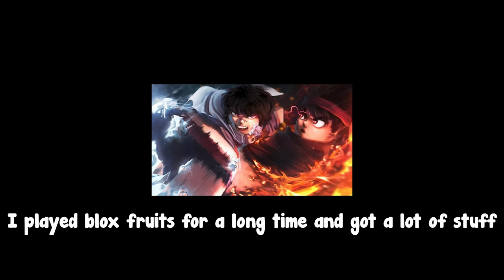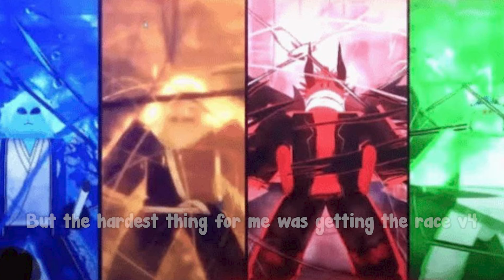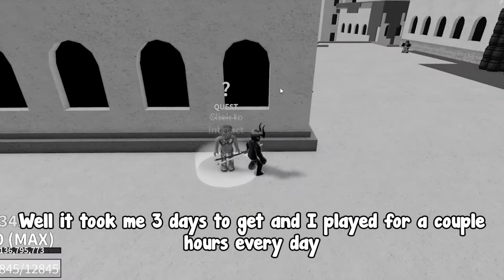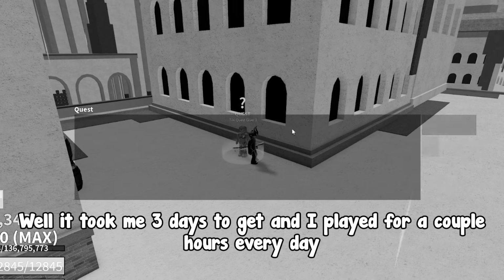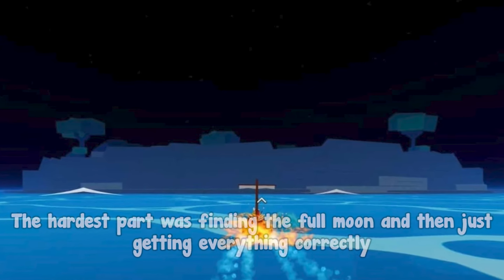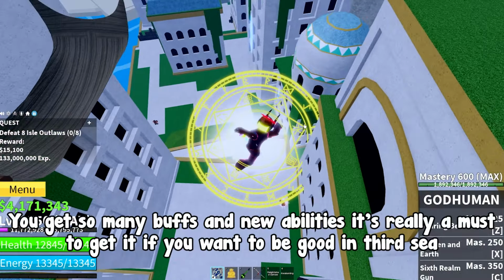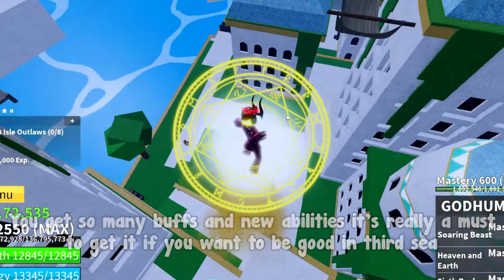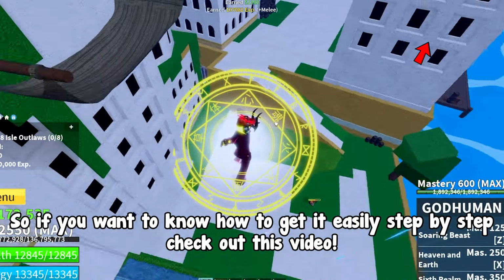I played Blox Fruits for a long time and got a lot of stuff, but the hardest thing for me was getting the race V4. Why? Well, it took me 3 days to get and I played for a couple hours every day. The hardest part was finding the full moon and then just getting everything correctly. But it's definitely worth it. You get so many buffs and new abilities, it's really a must to get it if you want to be good in 3rd Sea. So if you want to know how to get it easily step by step, check out this video.